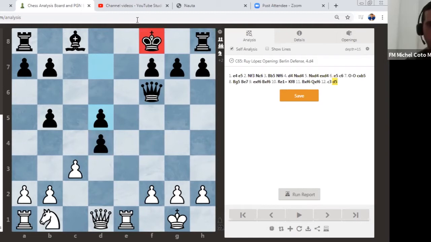So I saw some of you said this idea, but actually it should be slightly better to take with c. Is this idea clear? Please confirm with a letter y, or just clear, or let me know if you understand this idea of trading or not trading, because I saw many of you wanted to trade queens here. Okay, thanks Ananda, thanks Shanshan, thanks Martin, very good, excellent. So yeah, in the game, as I said, he's going to capture with c takes d4. That's probably a little better.